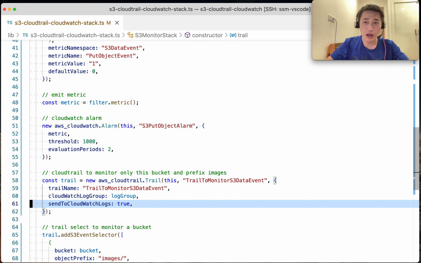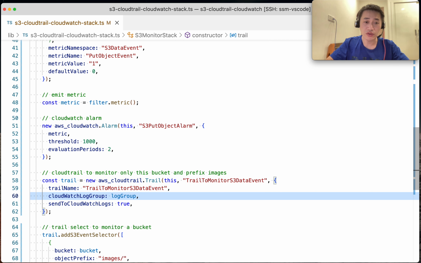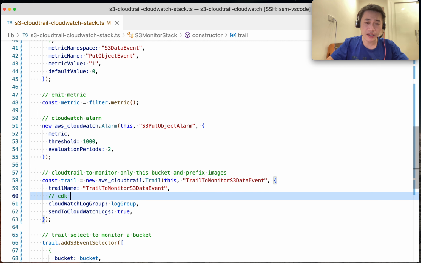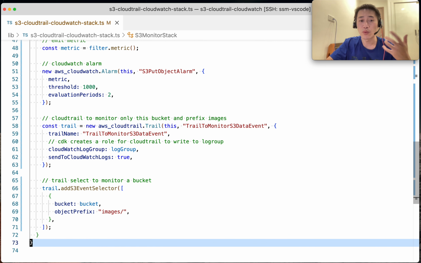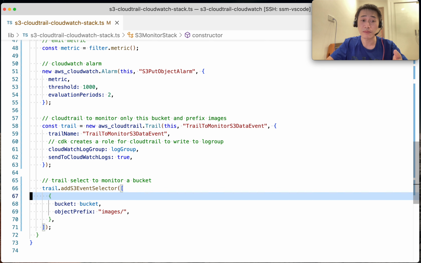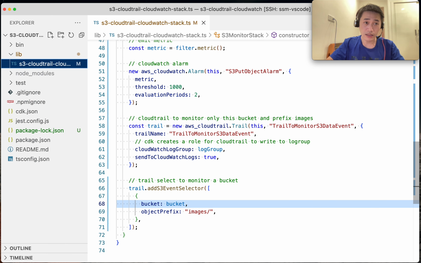And this is CloudTrail. CloudTrail is going to send events to the log group. CDK already creates a role for CloudTrail to write to the log group, so we don't have to create this role. And then I select that I want to monitor only this specific bucket and specific prefix. So that's all.